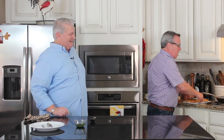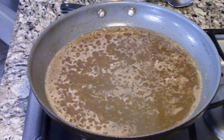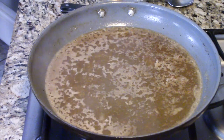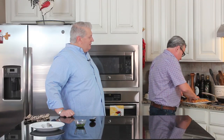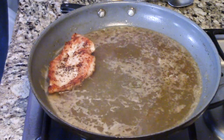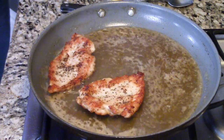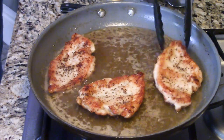Okay, so now this has gone for about 2 minutes. It's just been a nice simmer that cooks the alcohol out of the wine. It reduces it a little bit. It's so beautiful. So now I'm just going to add the chicken back into this beautiful sauce. It smells amazing.